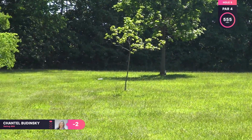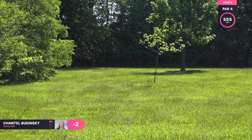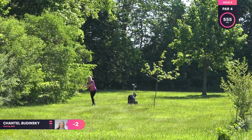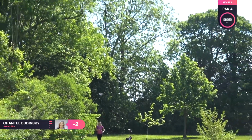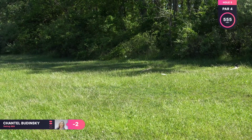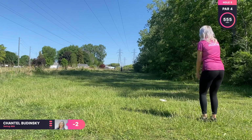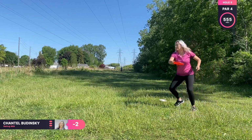And I wanted that to be a little bit higher, but it's fine. It's basically the same shot wherever you land. I'm just throwing my Destroyer on with a sidearm, trying to get into the middle of the fairway on the other side, because as you can see, it's like a dogleg to the right. So that is perfect. Now it's just a straight up shot with my Judge.